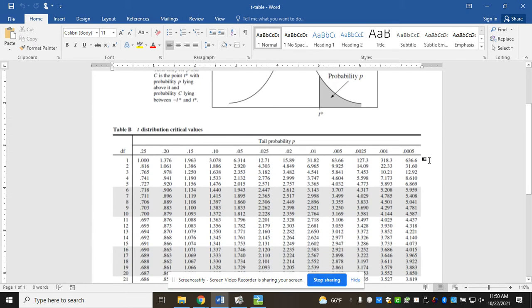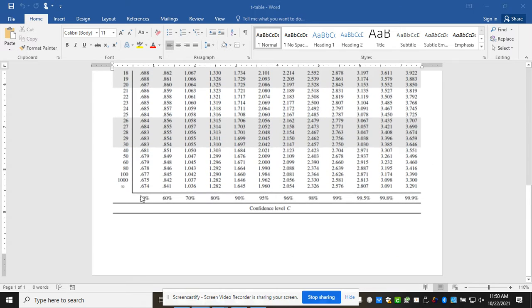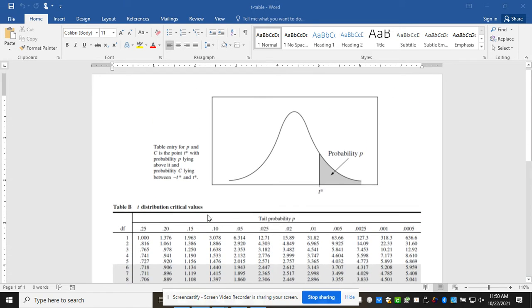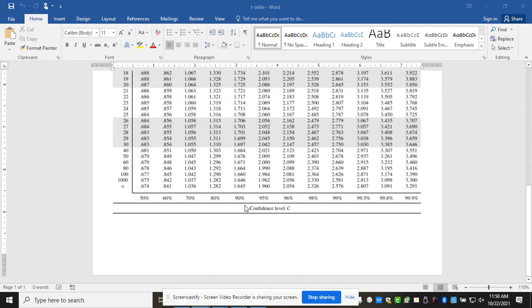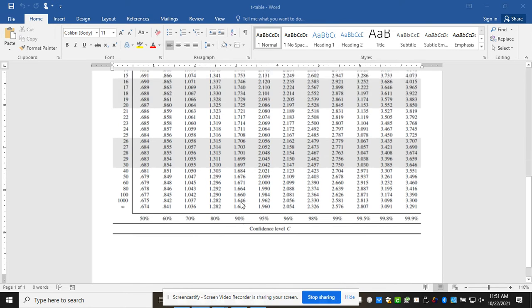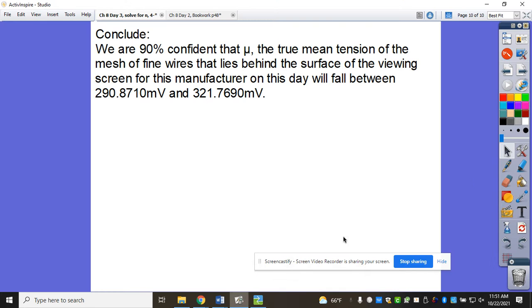So I want to kind of relate this to what we know right now, even though we don't really know what this sheet is or why we use it or when we use it. We've got some things on the bottom down here which say confidence level. We typically use some of these, like 90, 95. But then we've also got things up here that say tail probability. So when I have a 90% confidence interval, that is on the same column as what tail probability? Tell me how that makes sense.